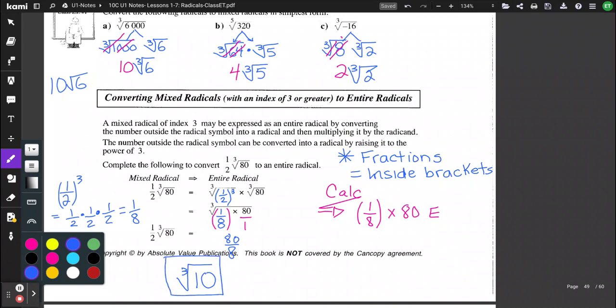Now remember, that's very different than just writing root 10. Okay, so you have to have the proper index. Without that proper index, that's telling you something very different. This one here tells me 2 numbers multiplied to give me that 10. Over there, it's telling me 3 numbers multiplied to give me that 10. Okay, that's what that's telling you.